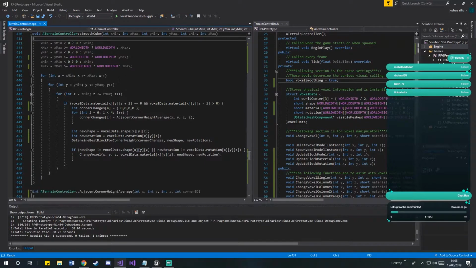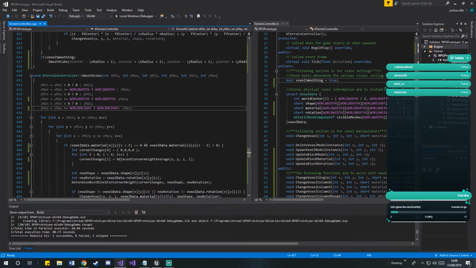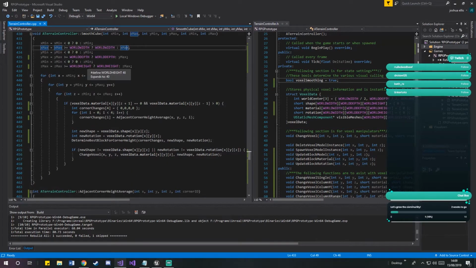So going back to the code, we have this bit here. It's not too important, we don't need to worry too much about it. All this is doing is making sure that, when we're adding 1 here, it's basically saying don't expand your search radius larger than the world itself, so that we're not getting any read access violations with our arrays. It's not reading out of bounds or anything like that, and it knows where its relative frame of reference is, and it's not overstepping any of the world boundaries at all. So that's all that does.